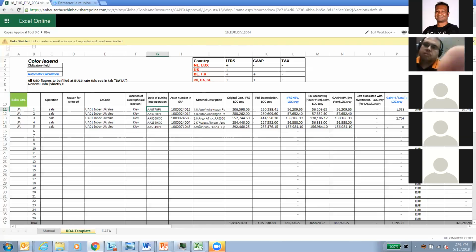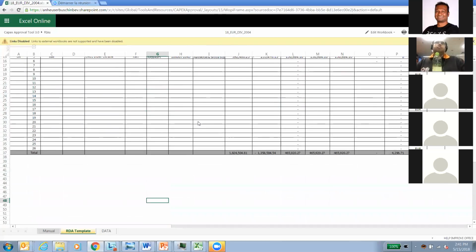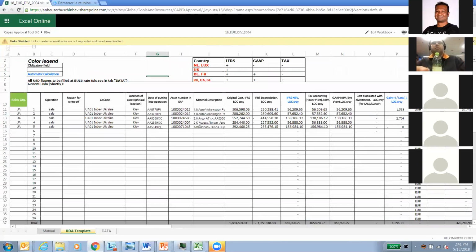Yeah, the only reason I'm hesitating and would not do it is because sometimes they are doing one divestment, but let's imagine they're going to do a write-off. Sometimes they have 120 lines. Okay. So if they need to go one by one, I think it's way easier to go via Excel than via the tool.